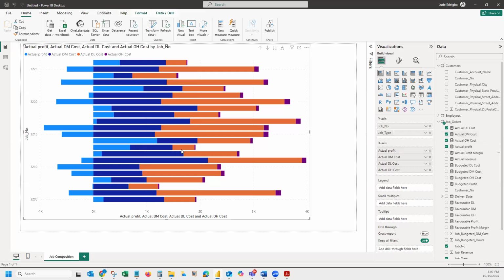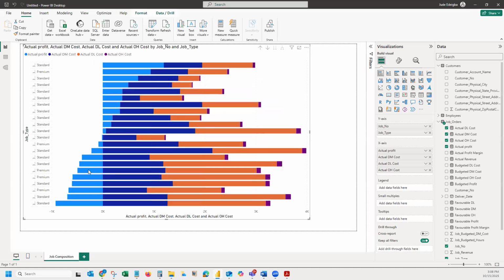Now, here's your stack chart. I could format this to make it more presentable by looking at more profit-oriented form. So I'll use this form here, which is the expand or drill down hierarchy, to be able to see those various costs and the profits that are added to the chart.